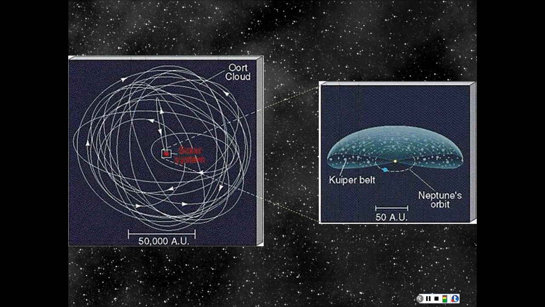So here you can see a scale of it. So again, here we have the Sun, and this box would be this, and so here you can see Neptune's orbit, you can see the Kuiper belt, and then this is the Oort cloud. And in the Oort cloud you have things that are still all orbiting the Sun, but they're on much larger orbits, and mostly they're staying much further away. You can see out to a radius of approximately 50,000 AU.